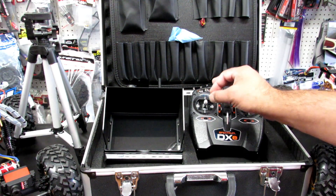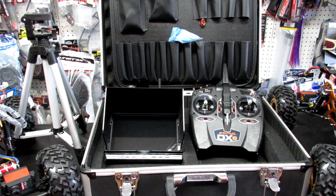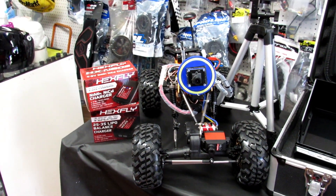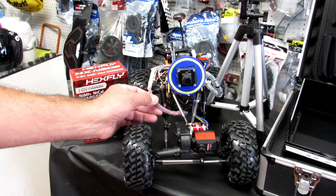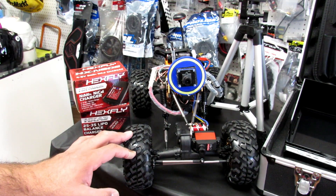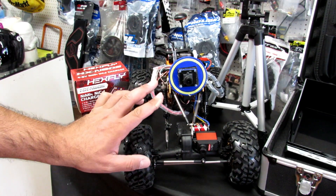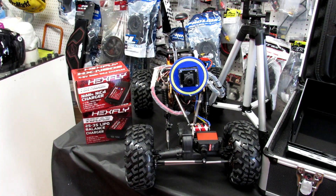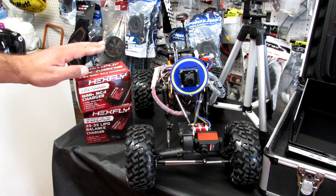I'm going to show you in a second how it works. You can hook up your screen on any kind of tripod — that's not a problem at all. The vehicle itself is right here. When you get the vehicle you will get two different chargers — one charger will work for the drive battery. There are three batteries on this vehicle. This vehicle runs on two motors, front and back, and two steering servos, front and back. You can steer front and rear so you can make a circle in literally a matter of about two feet, so making a U-turn is not a problem.